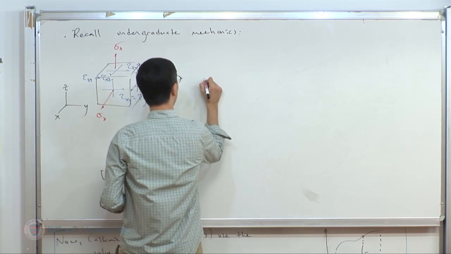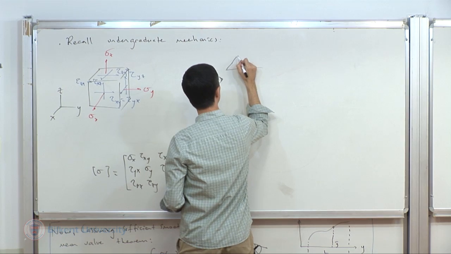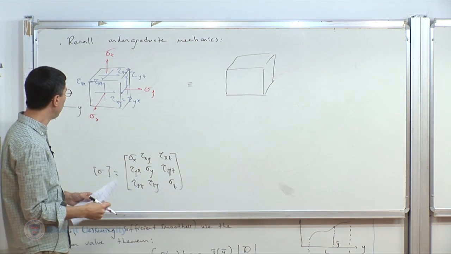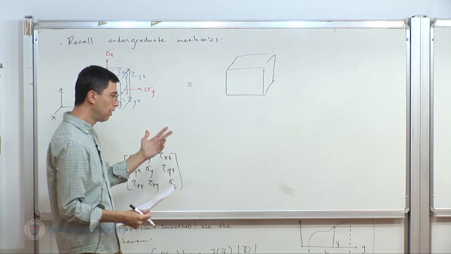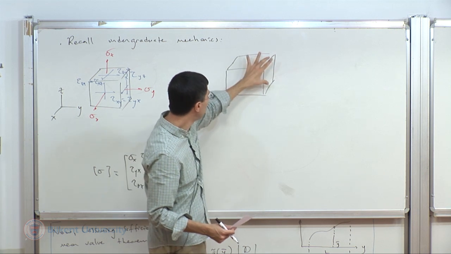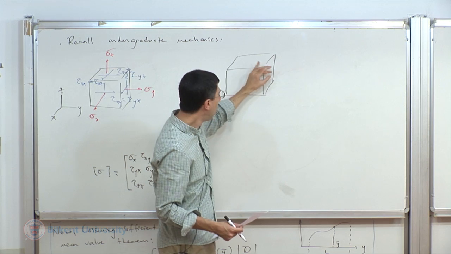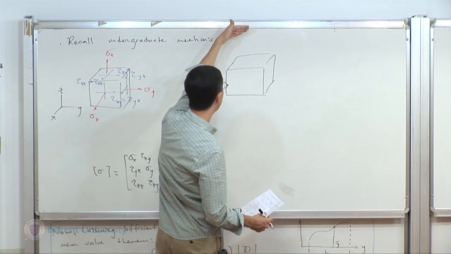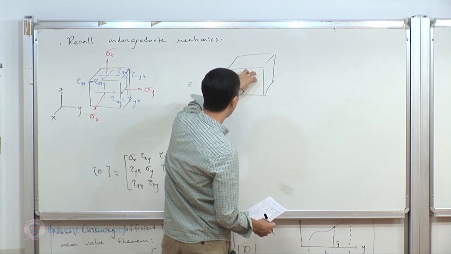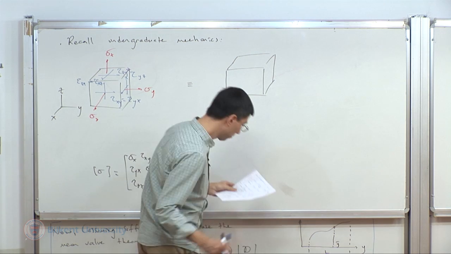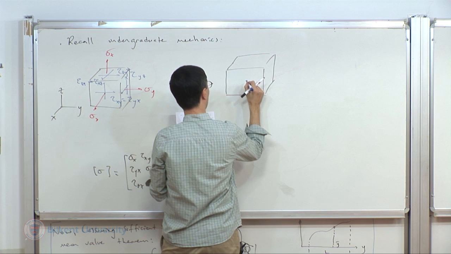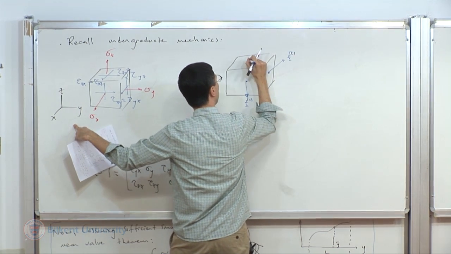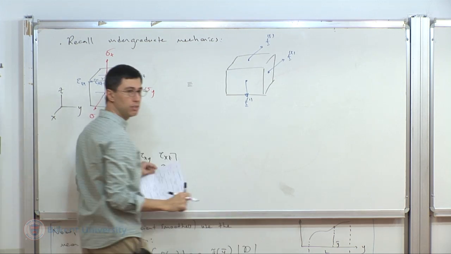Okay, so now, to make a relation to these tractions that we defined over there, in particular traction superscript 1, 2, and 3, we can simply do the following. Well, we had T1, 2, 3. What do they mean? They mean the force per unit area, right, at a given point. So this is a finite area, but remember, it's very small, so it really represents a point on the plane with normal e_i. Okay, and that e_i is either, so this is e2, this is e1, this is e3. So the traction at that point, on the plane with normal 1 would be T1, on the plane with normal 2, T2, on the plane with normal 3, that would be T3. Okay?